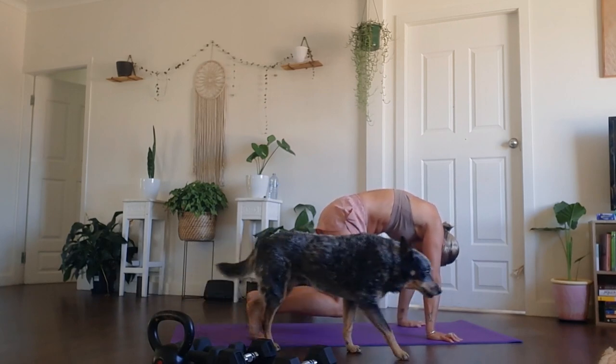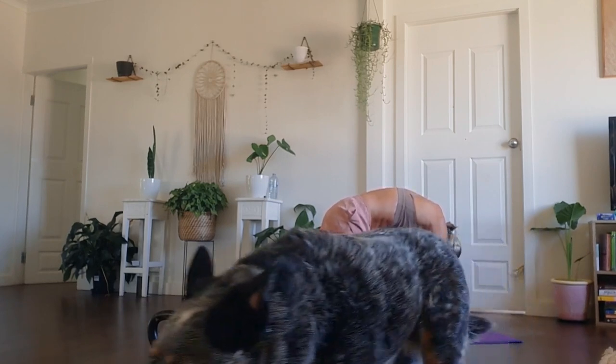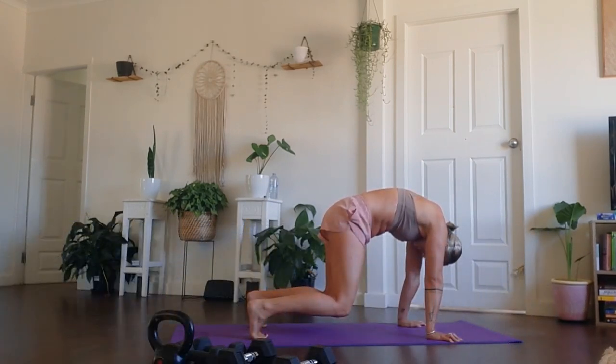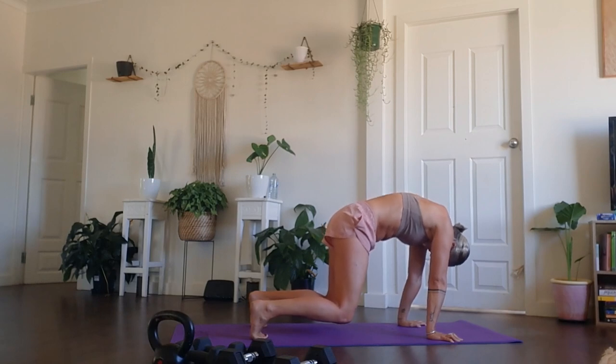Breathe in. Breathe out. Lift the knees. Tuck the toes around the spine. And we're holding. Lily's off — she's decided that's not for her. This is such an underestimated movement — it is so challenging. I invite you just to breathe, really focusing on your breath rather than how long you're going to be here for. We are nearly done. Three, two, relax. Breathe.